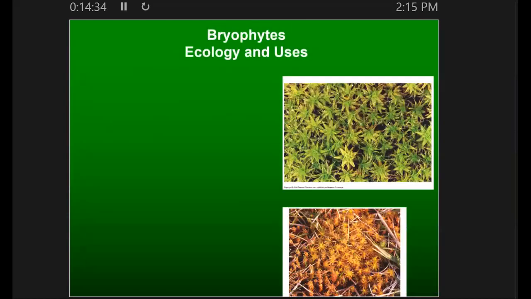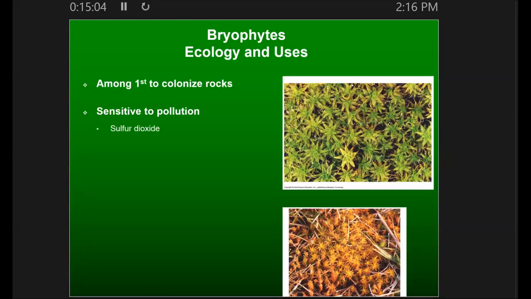They're very good at coming into disturbed habitats. So they can come into fire-prone areas. They're very good at colonizing rock material that's bare. They can be one of the first organisms there. Lichen, by the way, which we haven't really talked about in this class, also are very good at colonizing fresh habitats, bare rock. And similar to the lichen, they're actually fairly sensitive to pollution.